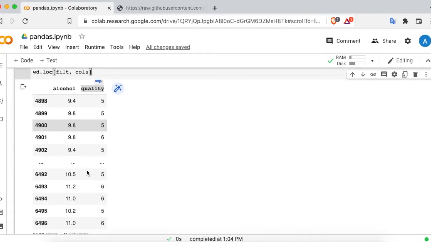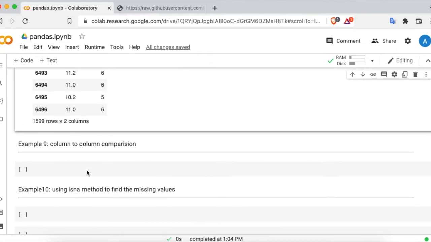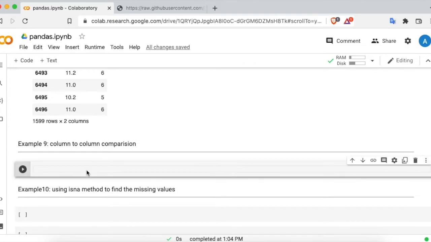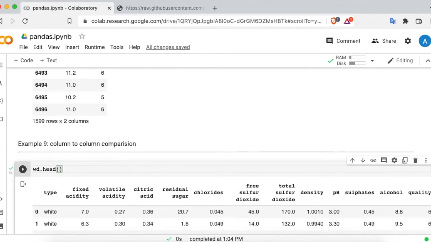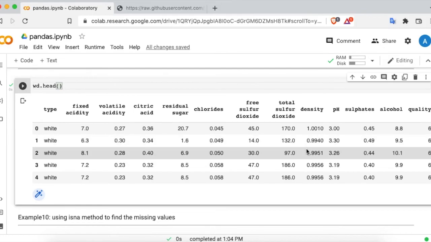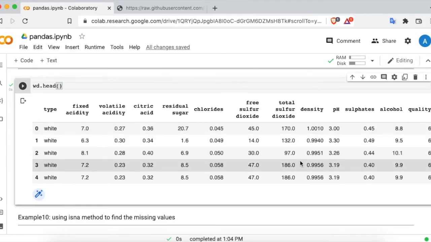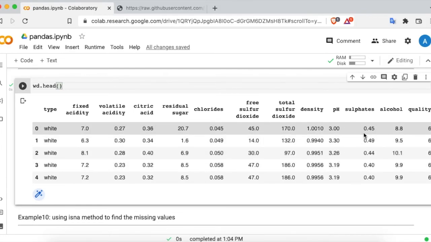Now let's see another example where we see column to column comparison. What is column to column comparison? It simply compares values of one column to another. So let's say WD.head. Let's compare, probably, citric acid with sulfates.